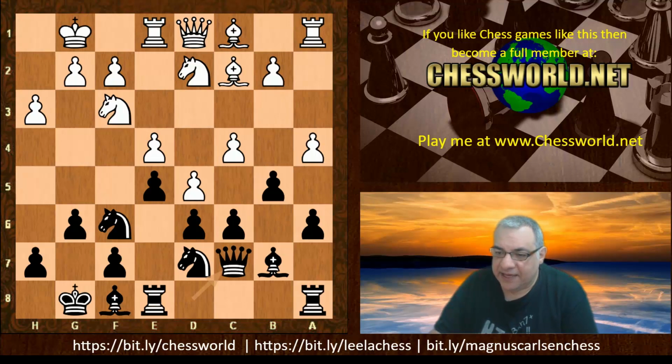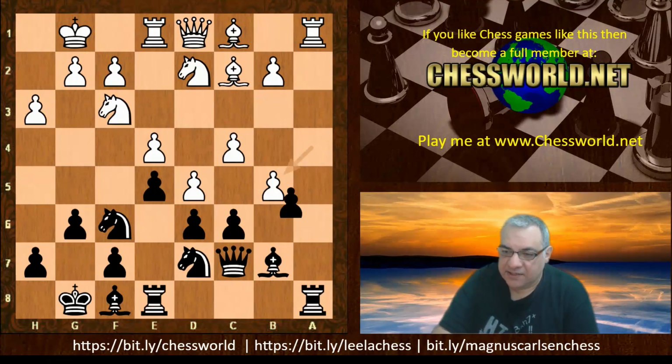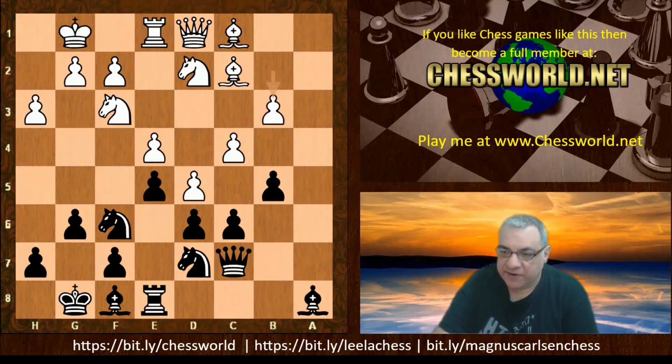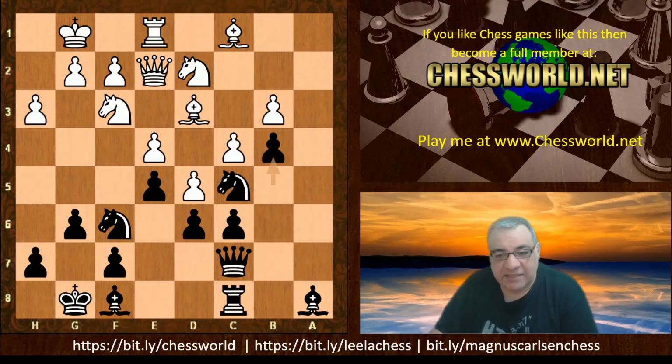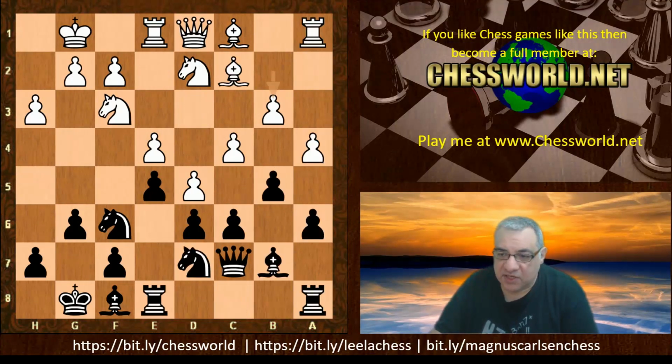Here, if a takes, let's try a forcing sequence. A takes, rook takes, bishop takes, b3, rook c8. This scenario is actually quite nice for black, but it is a bit blocked up. This bishop will never have a really nice diagonal there. So b3 looks like a solid choice as well.